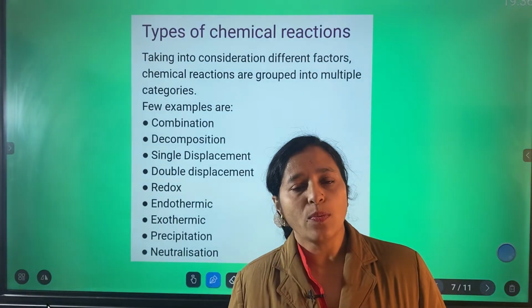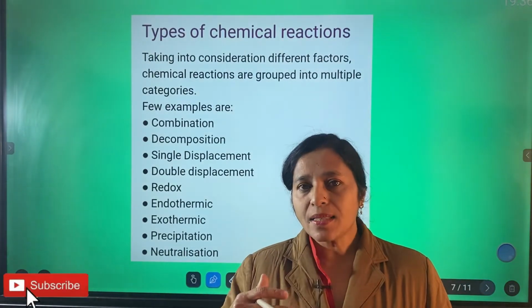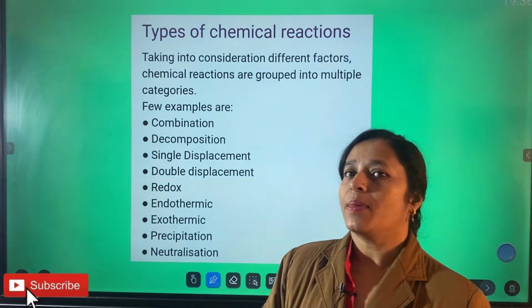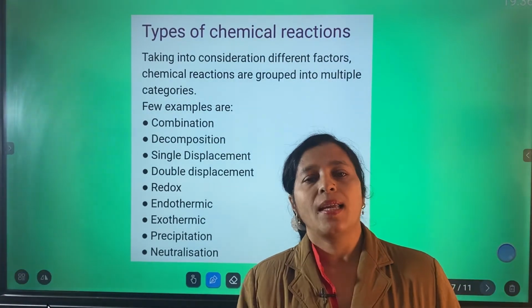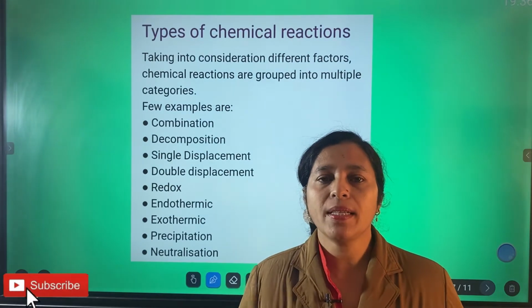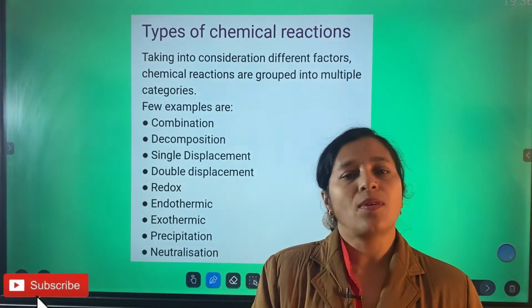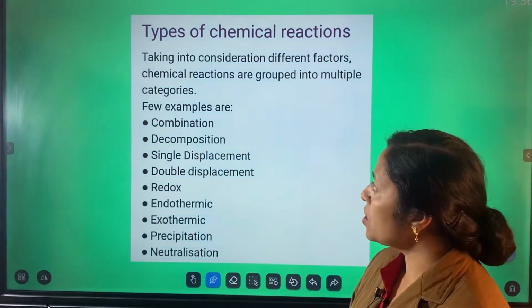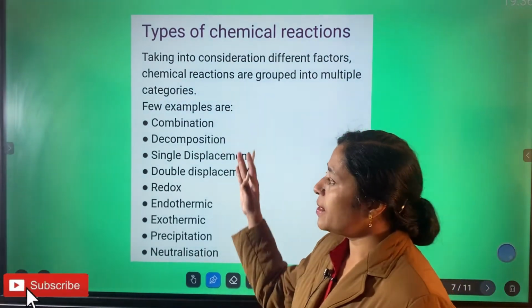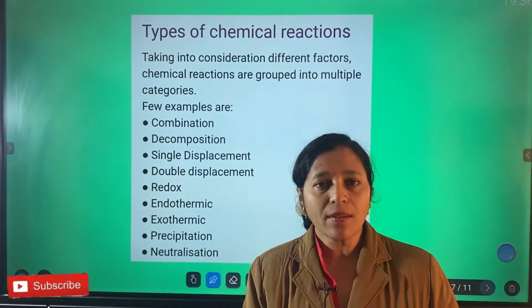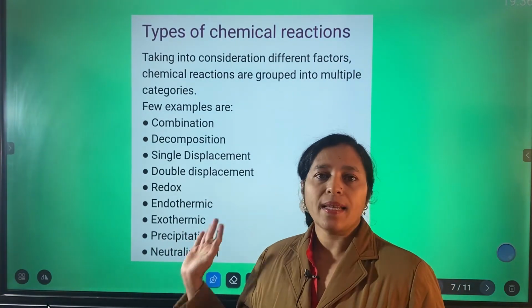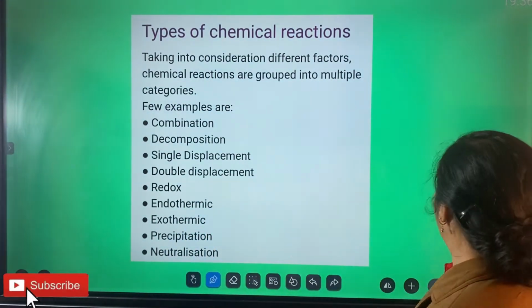Precipitation, as you know, when some precipitate forms in the test tube and you see it forming, then it is precipitation. Neutralization means, in chemistry, whenever an acid reacts with a base, it forms a salt. So it is neutralization. So बच्चों, ये सारे reactions आपके लिए बहुत important है. I have just given you a little bit of summary of it. We'll be discussing all these reactions in detail, step by step.